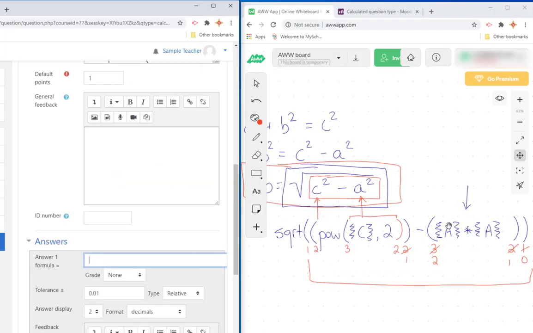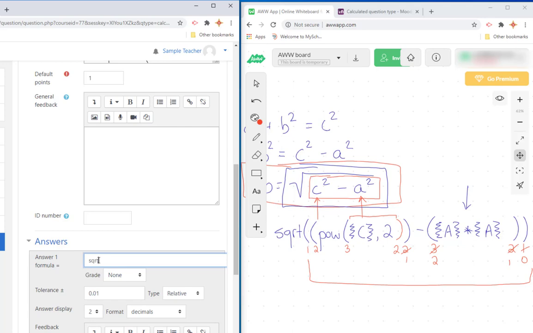All right, so now I'm going to type in that expression. And one thing to notice here is that Moodle already has an equal sign for the formula. So if you type in an equals here, it's not going to know what you're talking about. And that's going to be really confusing if you watch the next video on the calculated multi-choice, because you're going to have to put an equals there. But I think there's a little reminder on that screen to tell you that. So let's just get started.